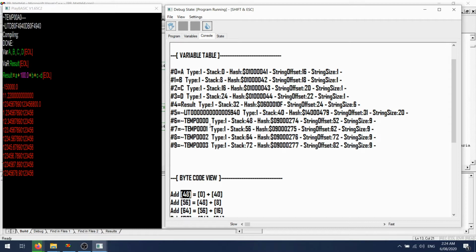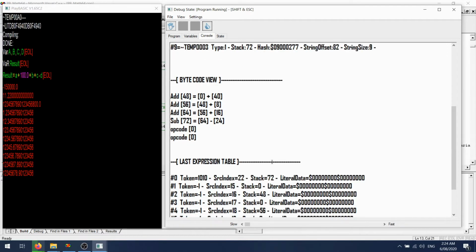Then there would be other variations of the same thing. Sometimes you need other versions of those instructions because the order matters. So if I'm doing a subtraction, for example, if I have result equals a minus c or a minus b, then it matters that we're subtracting b from a. I can't just flip the terms around.